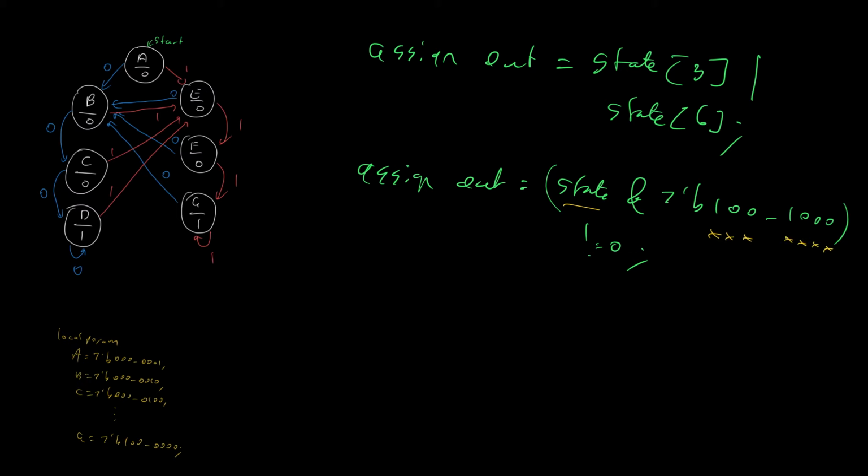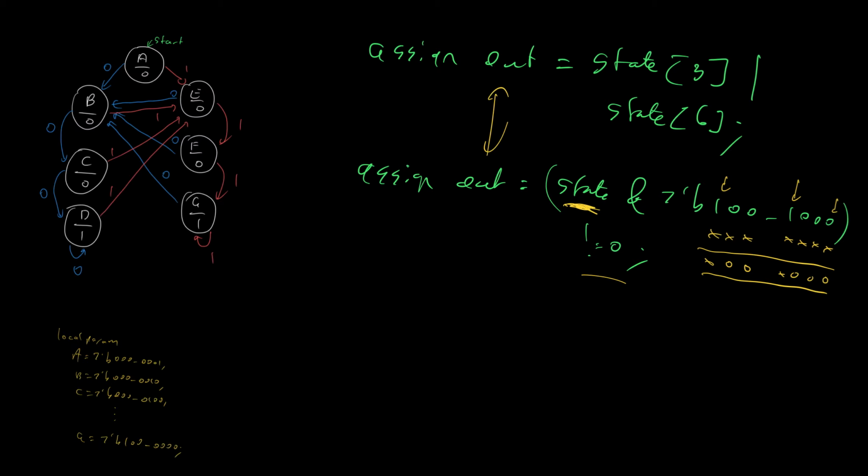When we bitwise AND it with this one here, then when we're ANDing with 0, we're always going to get 0. So we're always going to get 0 there, and we're always going to get 0 here. And for these 2 spots here and here, we will get a 1 if the corresponding bit in state is a 1, otherwise we get a 0. So in other words, if either the 3rd bit or the 6th bit of state is a 1, then this output after doing this AND is going to be non-zero. And so therefore these 2 assignment statements are equivalent.